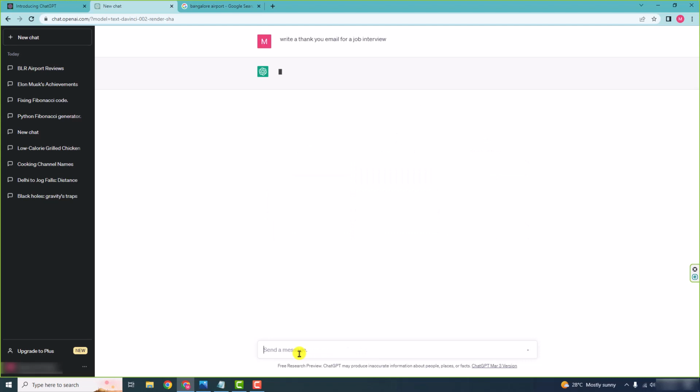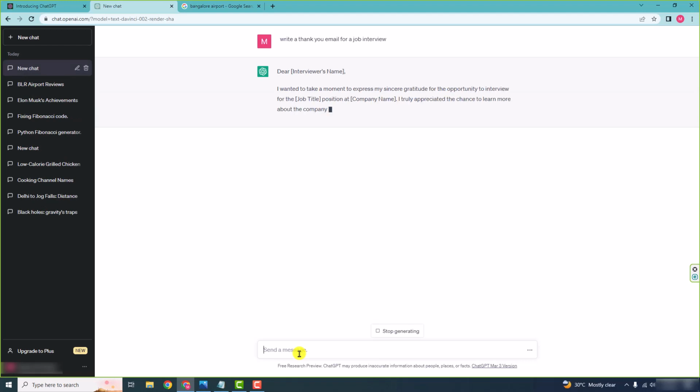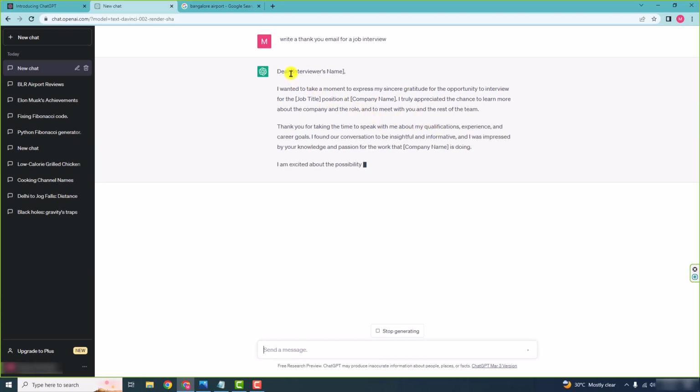So ChatGPT will give you a basic format which you can use to reply to the email. Yes, so here you can see that it is giving you the layout of the email, a structure of an email. So here it says dear, and in brackets interviewer's name.